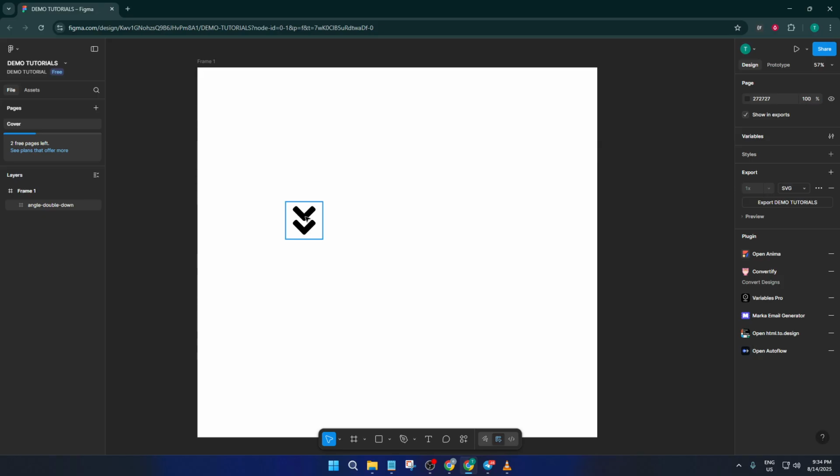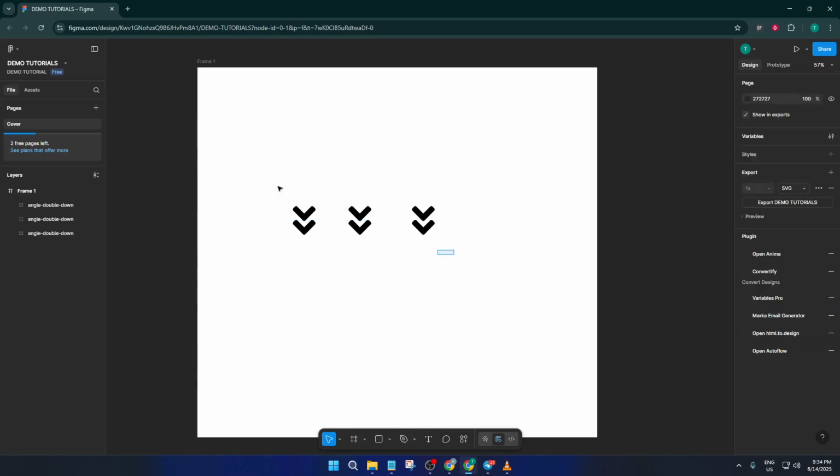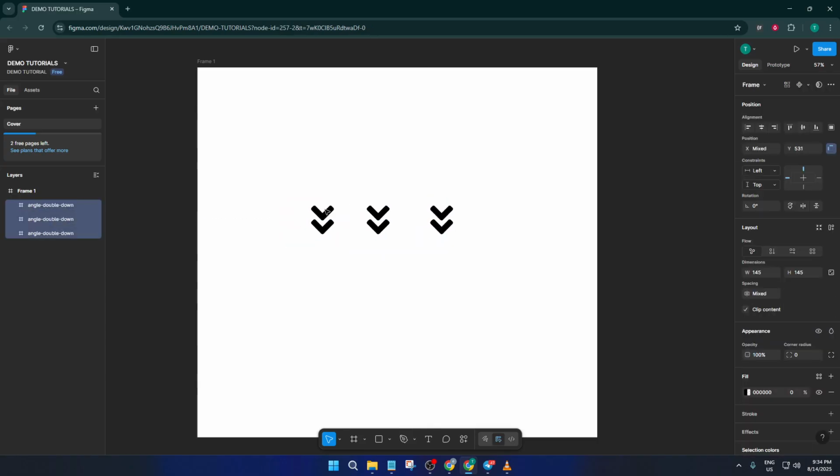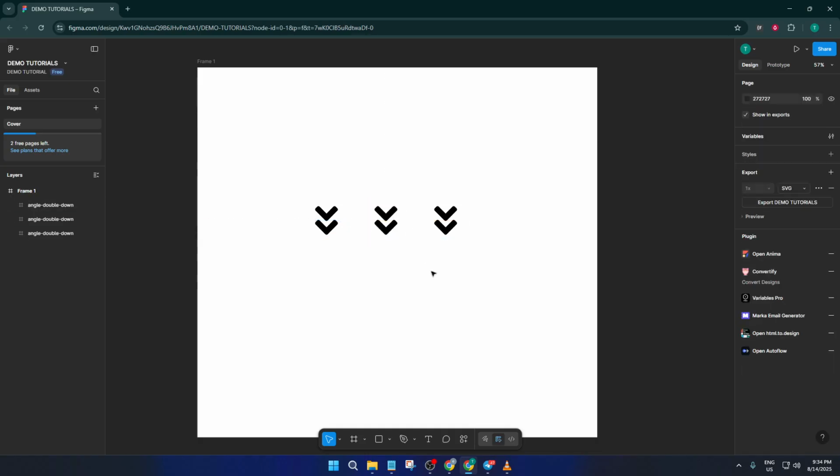First up, click on your icon to select it. It might sound basic, but trust me, working with the right layer selected saves tons of headaches down the line. What we're going to do next is make multiple copies of this icon, specifically at least 2 more copies for a total of 3. The reason for this is pretty simple. We want a small, a medium, and a large version that we can quickly toggle between, depending on what your layout needs, like perhaps a smaller icon in a table row and a much bigger one for a hero graphic.